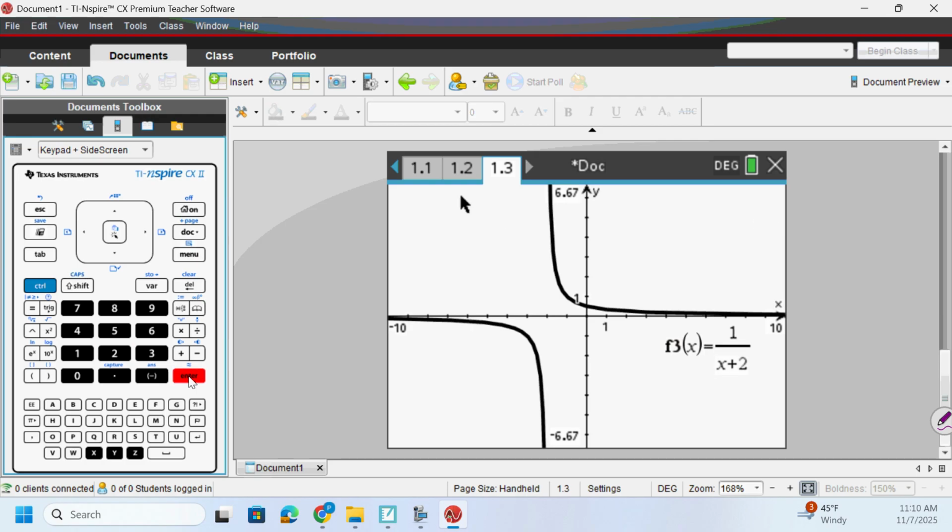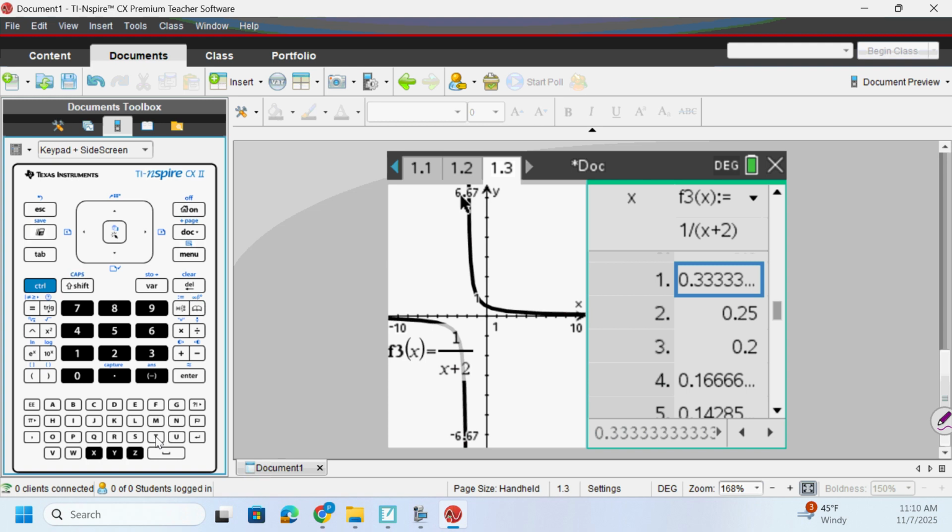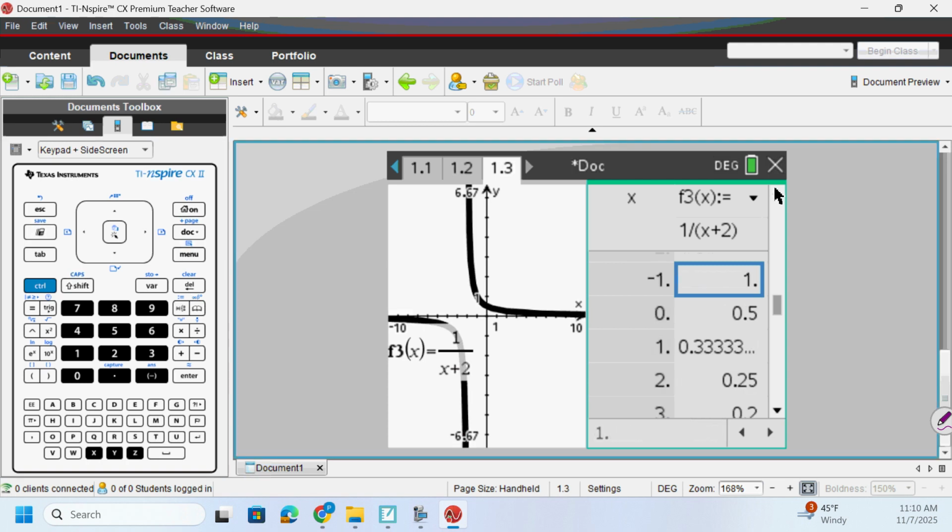There is an asymptote there at negative 2, meaning it gets close to it but never hits it. There's also an asymptote at y equals 0, which is where the x-axis is. So if we do a Control T to get some points, we're not going to see too many points that are very nice. Let's get a few to the right of the asymptote and a few to the left. Well, notice here's our asymptote.